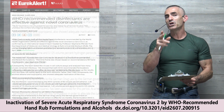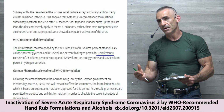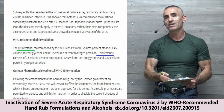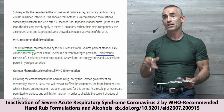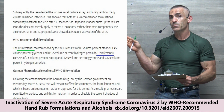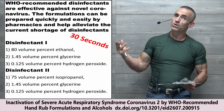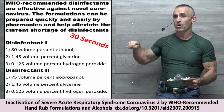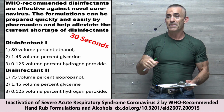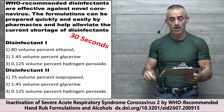Now, I am going to read you the formula as they have it written directly. So basically, if it seems a little awkward to you, it's exactly how it's listed. I don't want to accidentally add any publisher bias, so I'm going to read it off as follows. Now, here's the formula, basically in the press release. Let's go to the next page right here, and this is going to give you the breakdown, so if you want to pause it, write it down. I'll also have it on the YouTube channel, so you can basically just cut and paste it on your own and have it ready whenever you need to. But to proceed as follows.